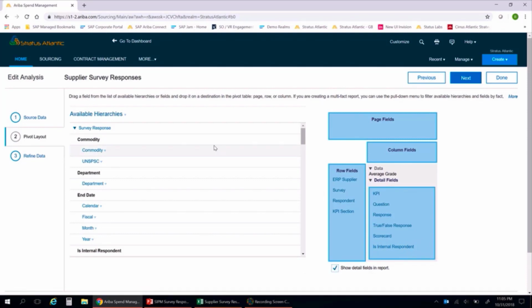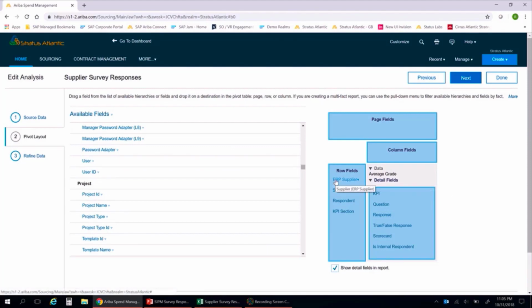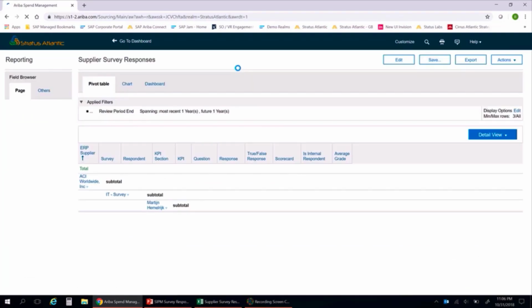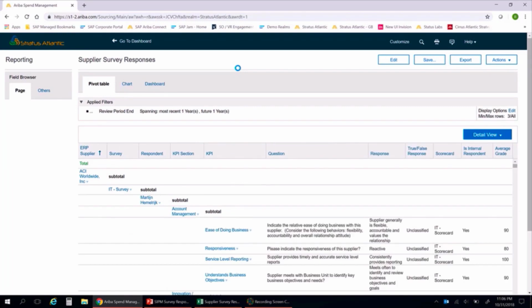I also want to mention that you can add any other fields that you want. You can restructure this report. What I tried to do is at least provide a good starting point from what I've seen as a valuable report. You could potentially move the supplier field up to the page so that you could filter by supplier when you're refining the data. Any way you want to modify this. Again, this was meant to be as a starting point. All right, so I'm going to go ahead and click on Refine Data. And then again, I'm just going to go ahead and run the report. So that's how the report is set up. Again, like I said, this could be modified any way you see fit.